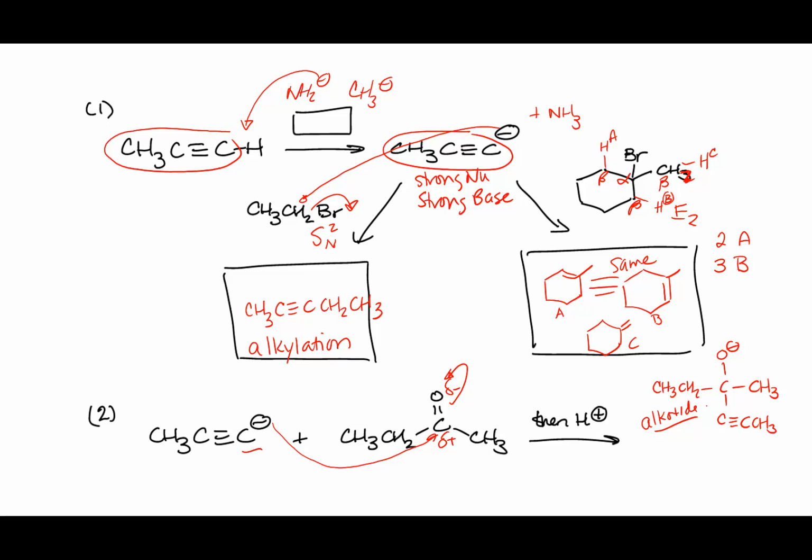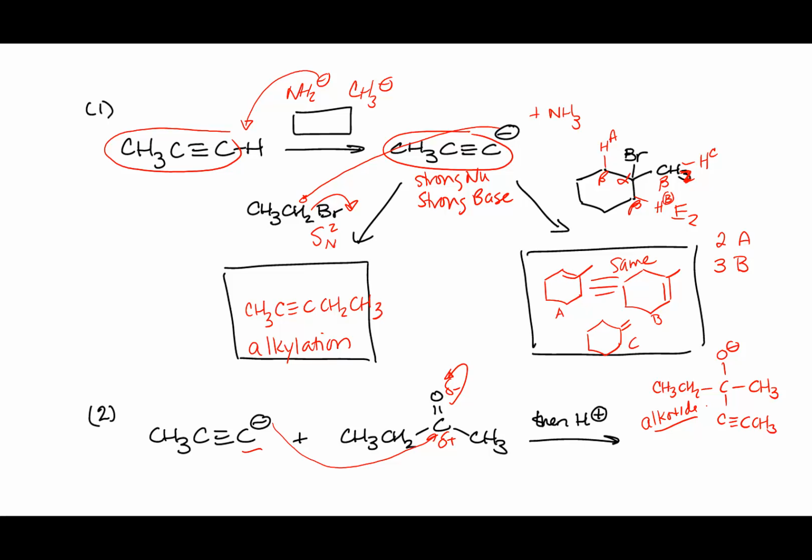Now you could say, well, why not? It needs a proton to go back to neutral. But I can't add the proton until the reaction's over with, because if I added this H plus while I'm trying to react this, that proton's going to react with my alkynyl anion, and I don't have an alkynyl anion anymore, which means I don't have a nucleophile. So I do the reaction, then I throw in H plus.